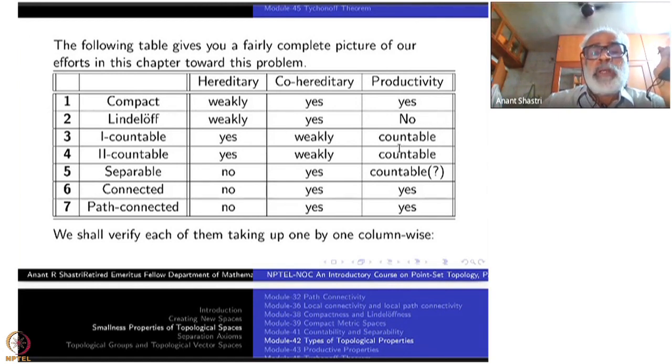Okay. The countability, first countability, again, finitely many copies it is. Even if you take countably many, but arbitrary product, we don't know. Similarly, second countability. The separability is more mysterious. What we have done is, for path connectivity, we have seen this one. Remember, path connectivity is easy. Connectivity also you have seen, only for finite things. So partly many of these things we have seen, but we don't know all the full answers, none of them properly, right? So we shall take up this one next time, all right? So let us stop here.